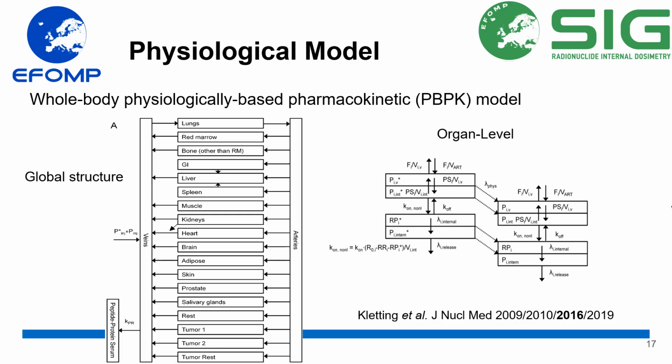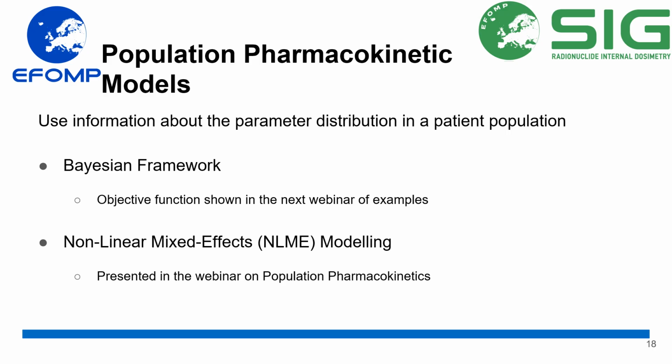Every organ consists of many different compartments. Therefore, it can be quite challenging to develop and use this model. The advantage of such a model clearly is that there is integrated a lot of a priori knowledge about the anatomy and physiology of humans, and one can produce with it a digital twin or a virtual patient with which one can optimize the treatment of an individual patient.